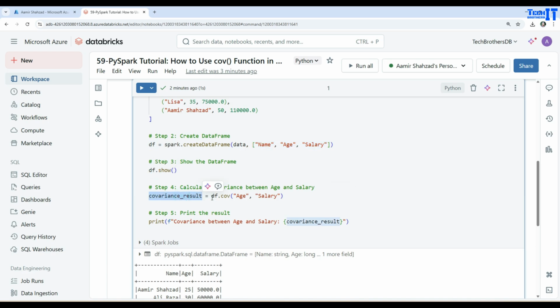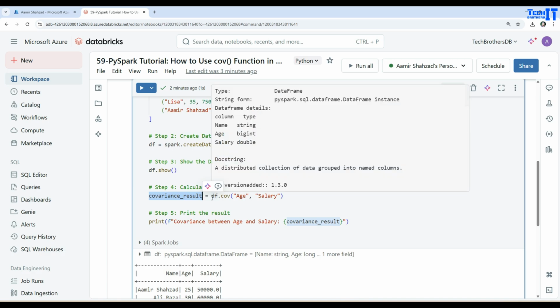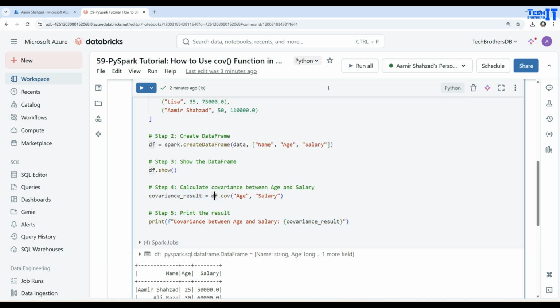In this variable we are saving the covariance value, and we are saying df.cov. So calculate the covariance for this data frame, and the columns we will be using are age and salary. Once you calculate that, we are going to print the value of this variable, covariance result, which will be the covariance between age and salary.